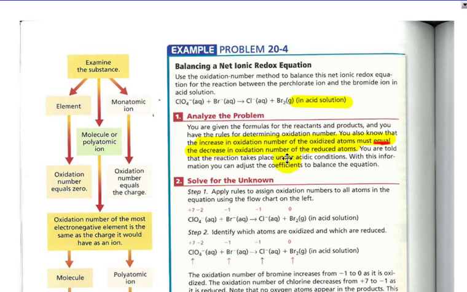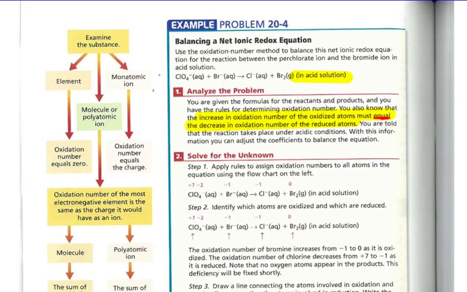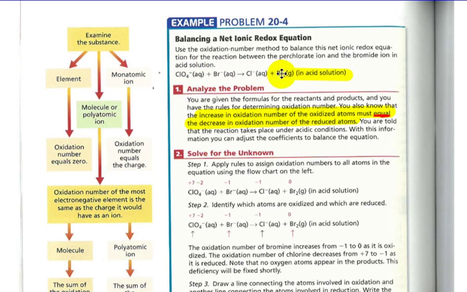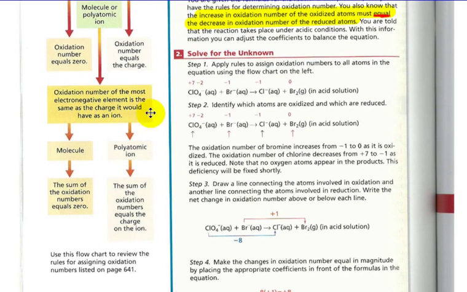So here, the key thing, of course, by balancing by oxidation numbers is we know that the increase of whatever is oxidized and reduced must equal out. So the increase of oxidation number must equal the decrease in reduction. So applying the oxidation numbers to this, it's kind of small here. They don't show the totals on the bottom, but you likely should.